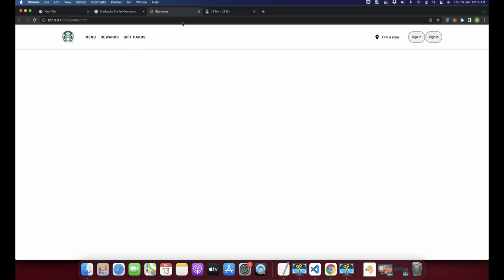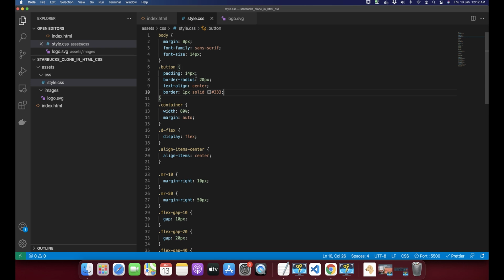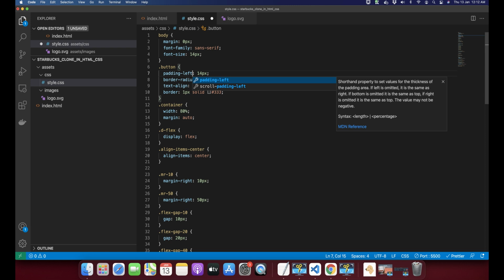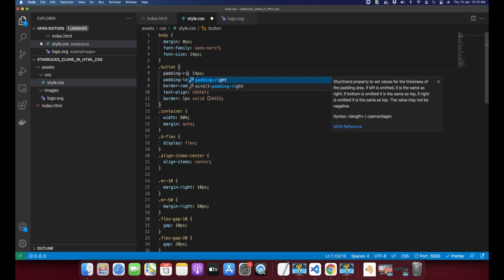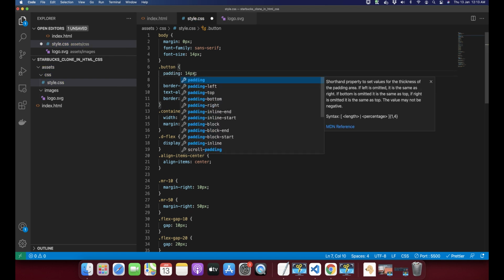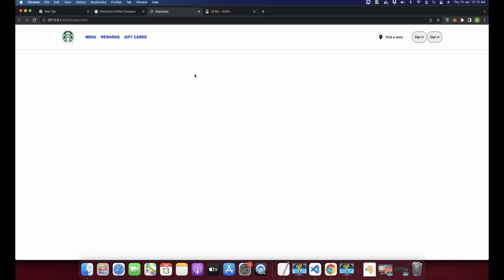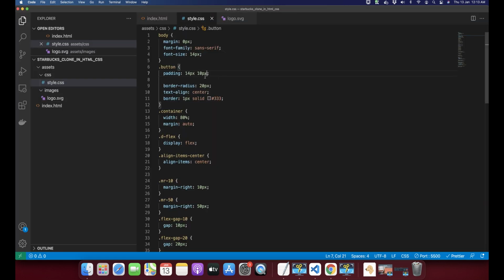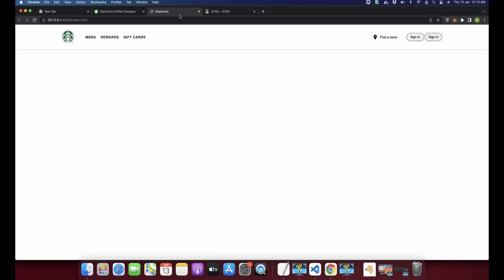Let me improve the padding. I think it is good.